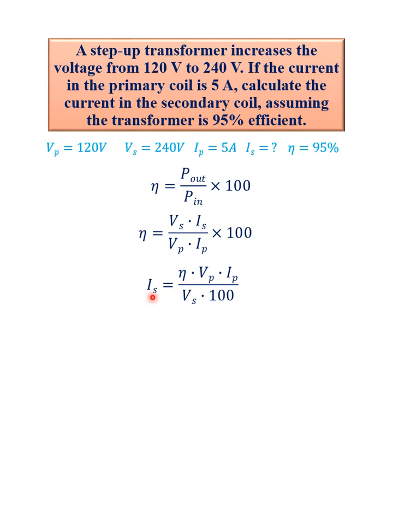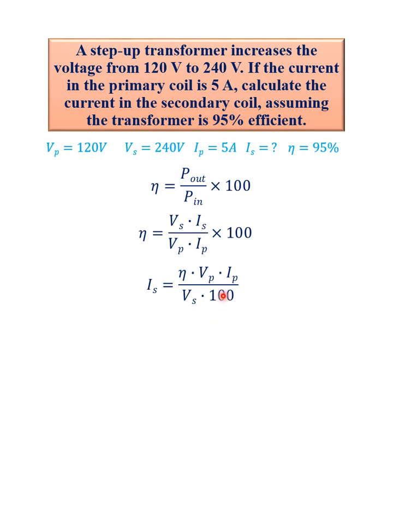To make Is subject of the formula, you cross multiply. Vs Is times 100 will be on one side, efficiency times Vp times Ip will be on the other side, so that the product of this will be divided by Vs times 100 to obtain Is. This is mathematics. Physics uses mathematics to solve its problems, but it is not actually concerned about how you solve the mathematics. In other words, it does not look at the mathematical steps because it is not a test of mathematics. So if you skip steps, you are absolutely fine as far as physics is concerned.